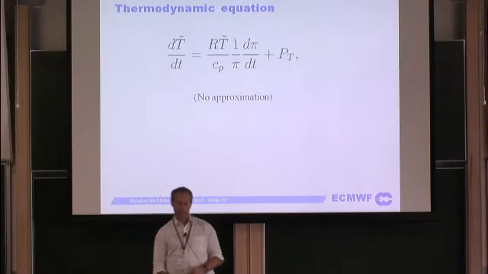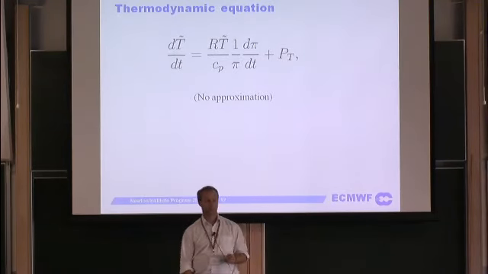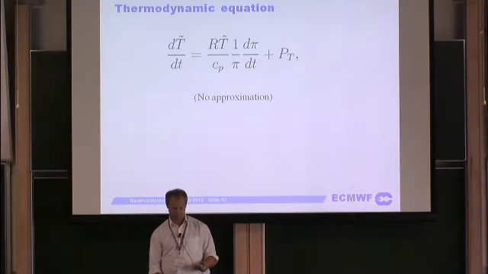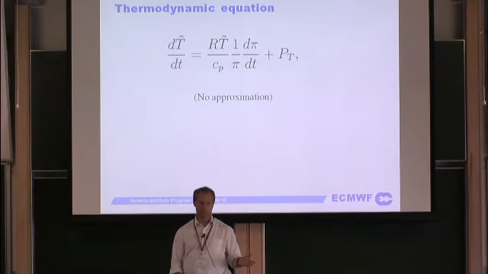Because it's a great idea: it doesn't change anything in your hydrostatic system. Without approximation, you can now write the thermodynamic equation exactly like you had it before in your hydrostatic system. It's exactly the same, it's just in T tilde. And there's no approximation here. So this is like in the Arakawa-Konor system as well. They don't change the thermodynamic equation at all. They solve d theta dt equals 0.